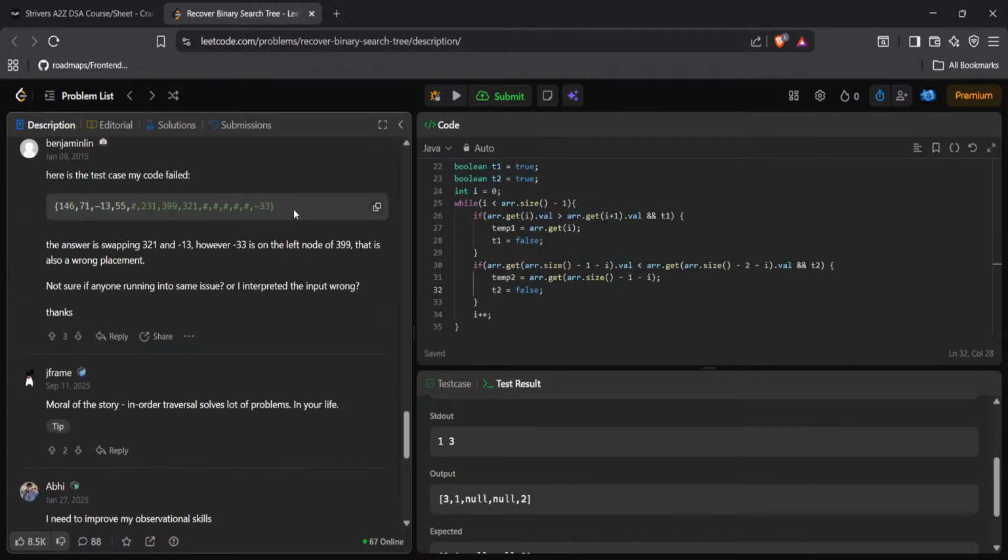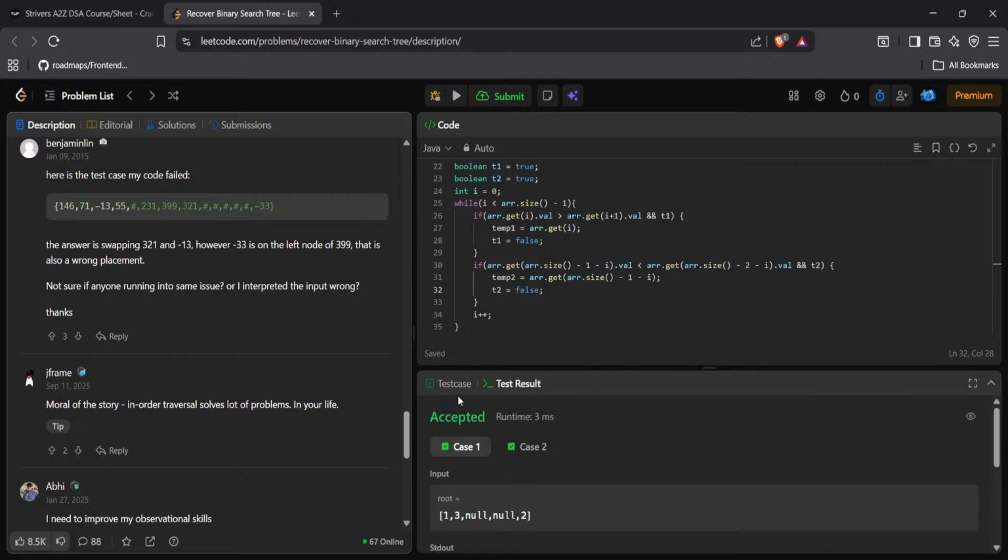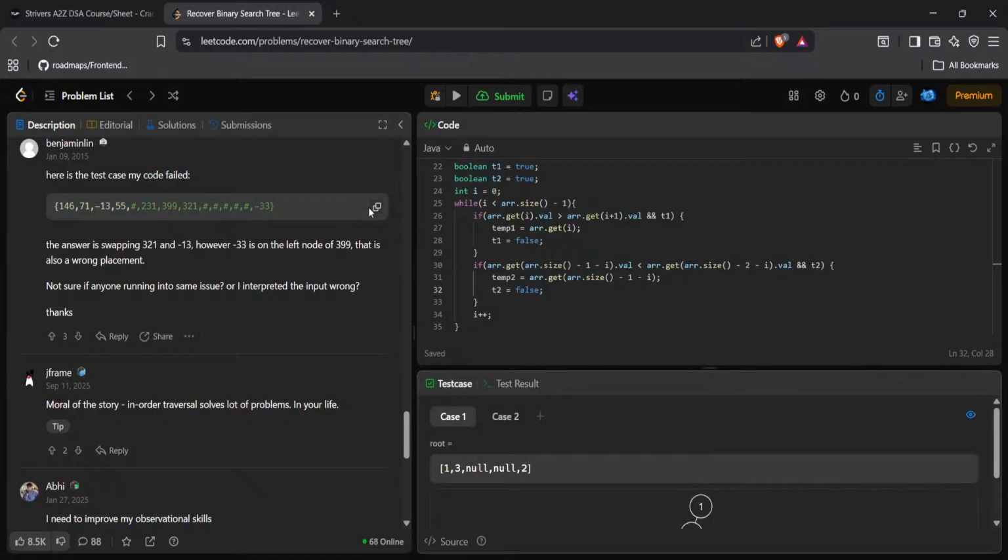Here it is one element. Here the test code failed. It should be null here. Null means you have to write null. Control C.